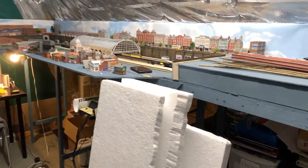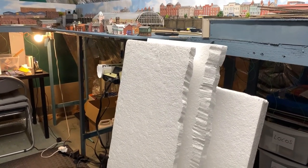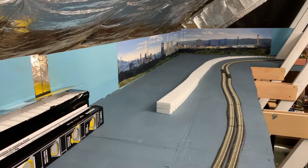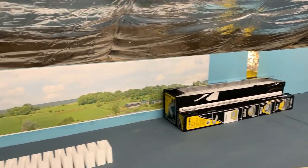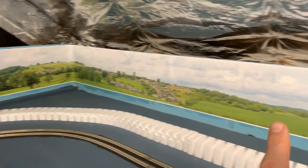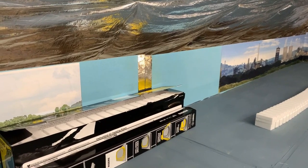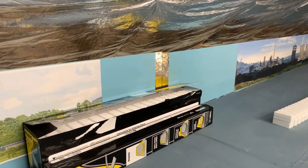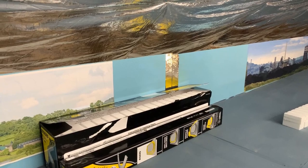I've got a whole load of sheets of polystyrene and I've already been busy carving them to the right shape to fill all the gaps on the layout. One other thing to note: the back scene has gone on, but as is always the case, even though I'd measured it, I'm a piece short. I've got a big gap there, so I've been onto the internet and ordered another background to connect over where there's a gap, ending where it moves into the industrial scene.